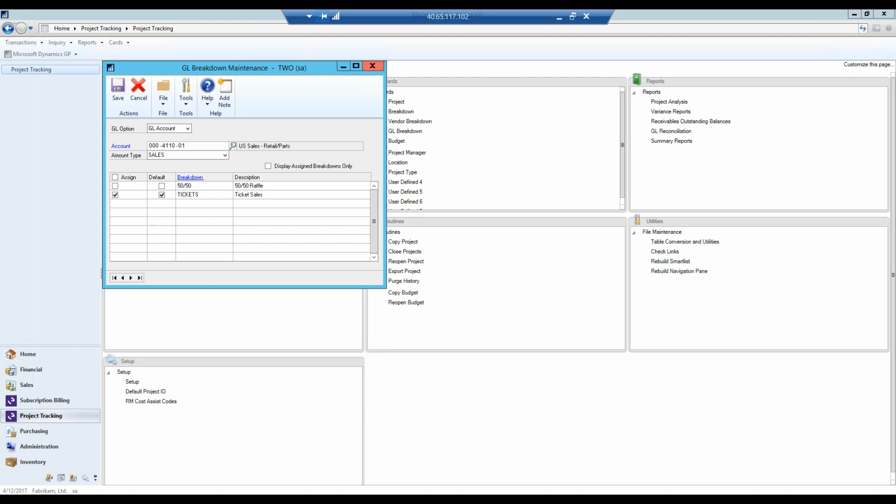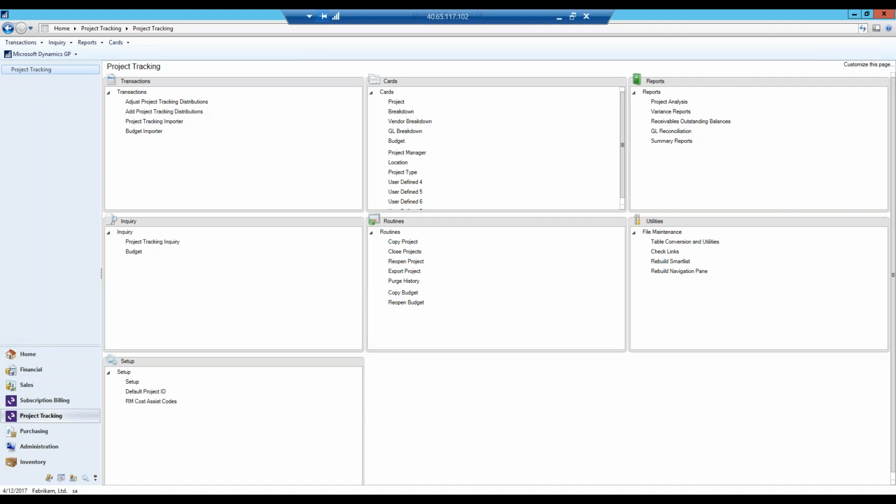Now, I just want to talk about a new feature that we are also in the process of adding that will be released relatively soon. It's going to be called mandatory distribution. And what it is going to be is a new window that will, when you refresh the window, populate with all of your GL codes that you have set up in GP. And you will be able to define whether or not it's required that you're going to assign project information to it, always, never, or give the flexibility that sometimes it might be assigned to projects and others not. That was a request that came to us from a couple of customers recently, that if this code exists in my GP distribution window, it always needs to be assigned to a project. So that is a new feature that will be rolling out very soon. It'll be available for GP 2015, GP 2016, and GP 2018.